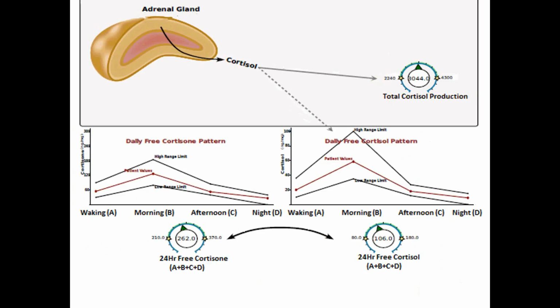So we want to confirm in a case like this what's going on with cortisol by looking also at cortisone. So the brain makes a signaling hormone called ACTH. When the adrenal gland sees that, it makes cortisol. When it makes cortisol, it then circulates as both cortisol and the inactive form cortisone. So because it circulates as either one, we want to look too at the free cortisone pattern.